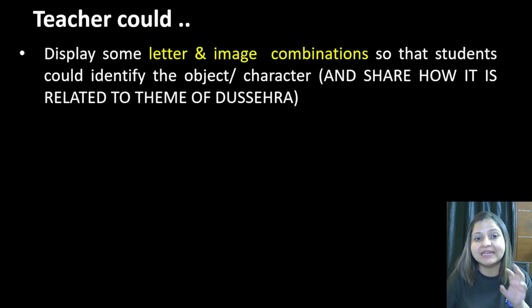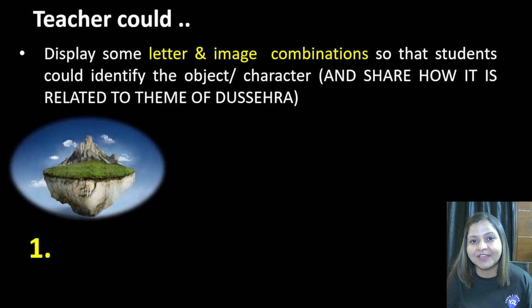Now what teachers could do? Teacher could display some letter and image combinations so that students could identify the object or character and share how it is related to the theme of the Dussehra. So these are not exactly the characters or objects from the Dussehra, but yes, they may remind them of something related to it, and they have to tell you. For example, the very first figure, this flying mountain, does it click anything? I am not going to tell you. You tell me in the comment box, what is this flying mountain?